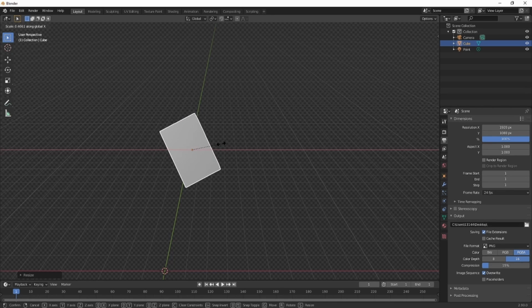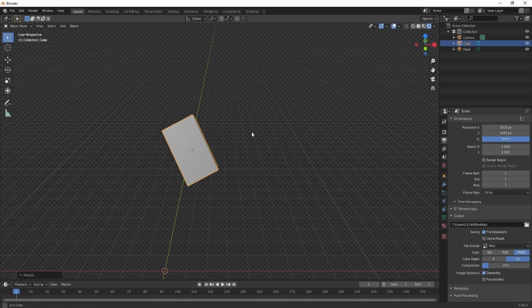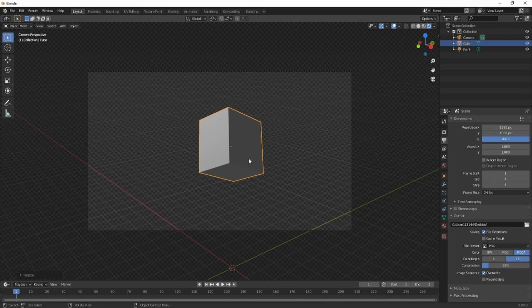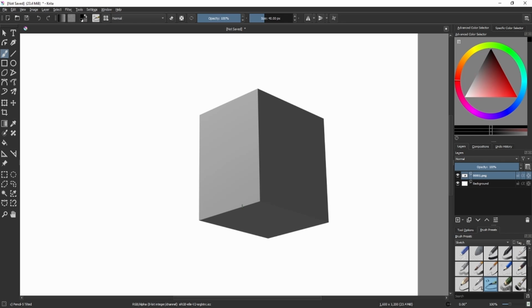So now we're back in Blender. I'm just gonna be cutting off some sides from the square, and I'll say that's good.